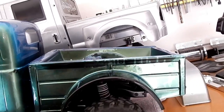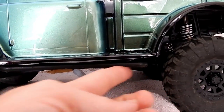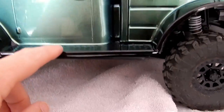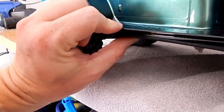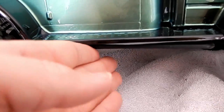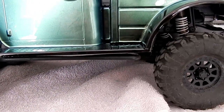Not much to report on the CXT, sadly. I left the running board rock rail in here just to protect the fender. If you get the truck wedged up against something, that keeps the body from folding too far in. And it'll keep the body from being snagged by rocks or tree branches. So I decided to leave them in there.